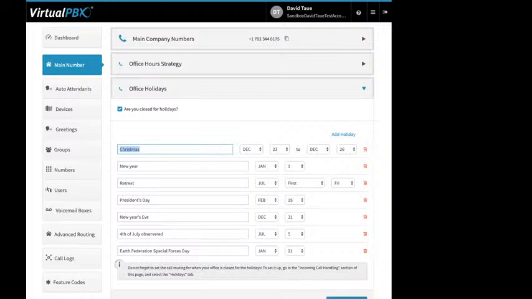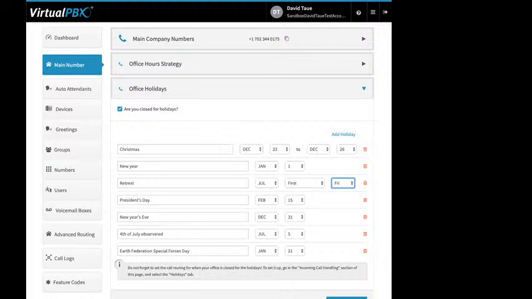So just do those individually, like we have right here and here. All right, for advanced, that's like this retreat example here. Again, give it a name, and then you choose a month, in this case July. This column is first through 5th as well as last, and then the day of the week, right? So in this case, first Friday in July, we're on holiday, it's company picnic day.